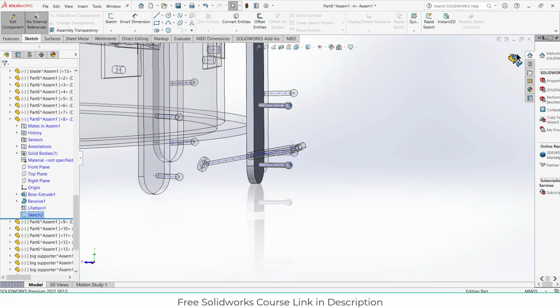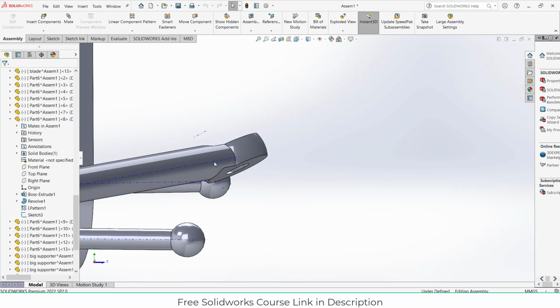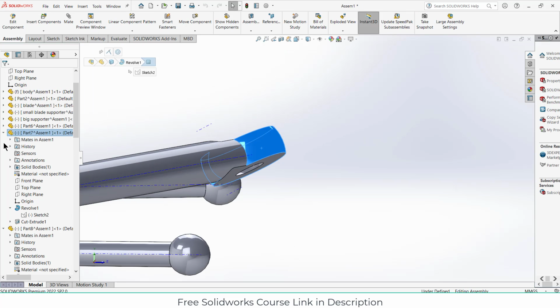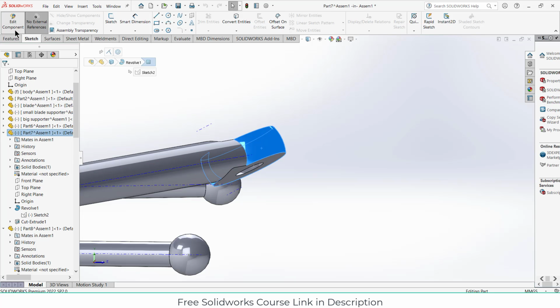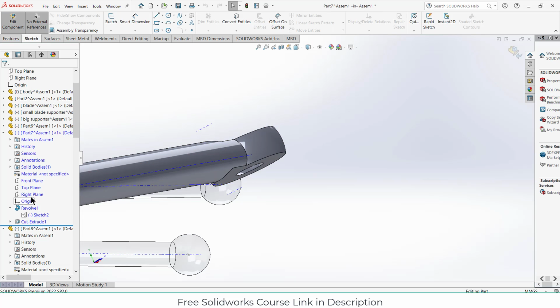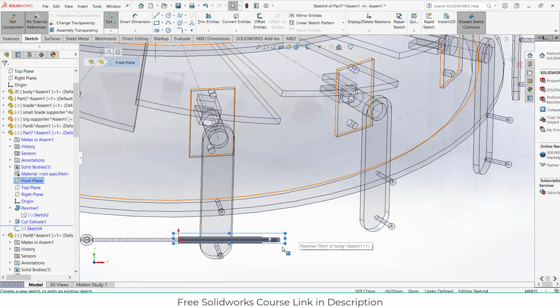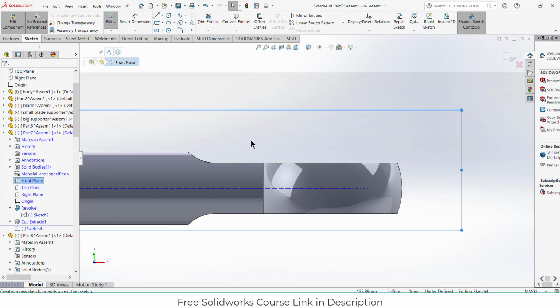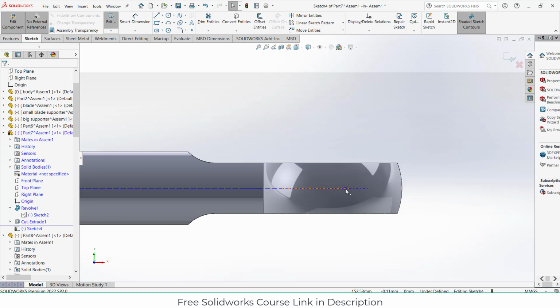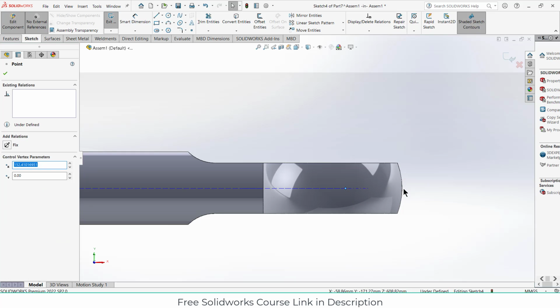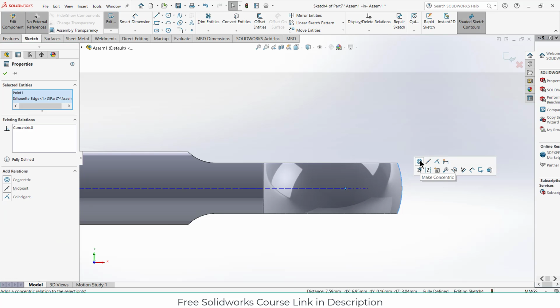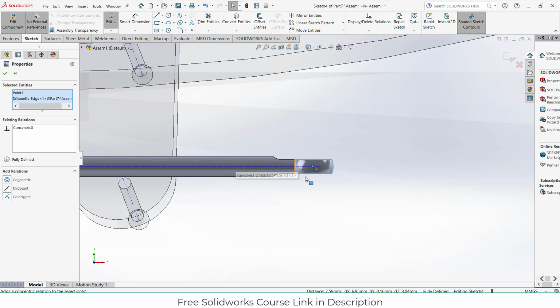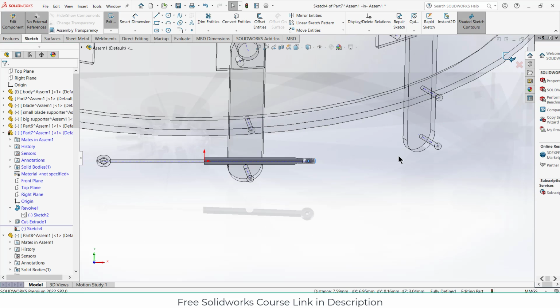Now what I will do, repeat the same steps here. It will help in assembly mode, for the sake of simplicity, else it will take a lot of time. And I will delete some mates. So I will simply draw a point any place random. For example, I draw this point here. So I will select this point and select this curve. Click on concentric. You can see it automatically goes there. And that is basically what I want.